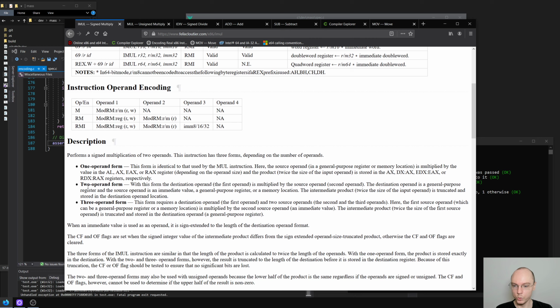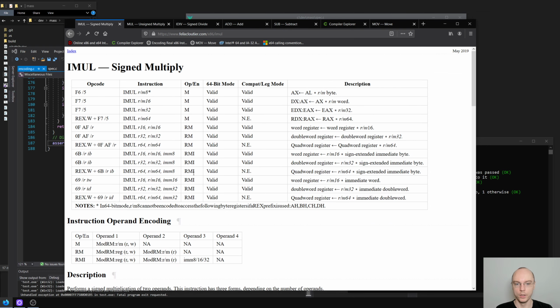So this is the 2-operand form, and the first operand is multiplied by the second operand and then stored in the destination operand, which is the first operand, which is what we want.